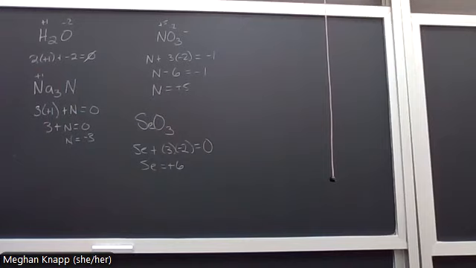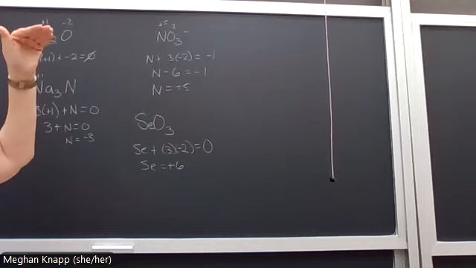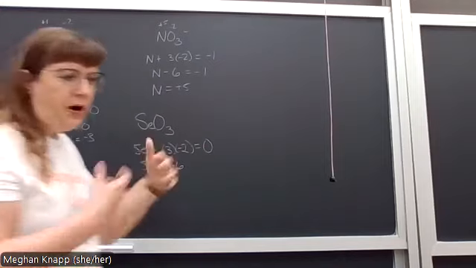So what do you think the highest that, say, iodine could be? Nitrogen's highest was +5. Selenium's highest was +6. Next column over, what should it be? +7. So usually the halogens are going to be -1. The only time they're not -1 is when you mix them with each other or with oxygen. And so we call those interhalogens when they're mixed with each other. Whichever one is closest to fluorine is the most electronegative, and so that's the one that gets to be -1, and the other one we figure out by solving.